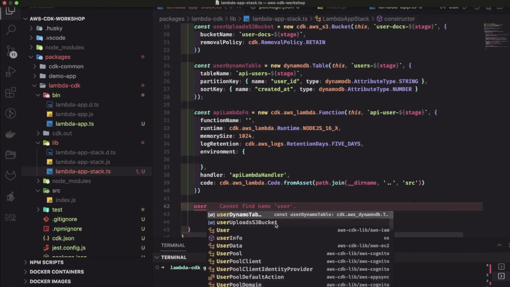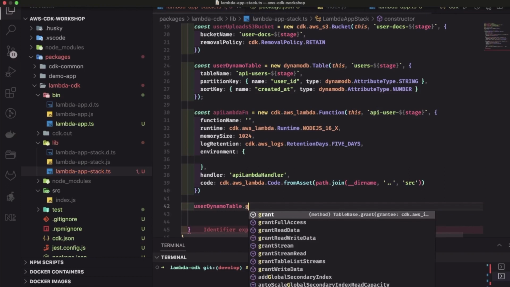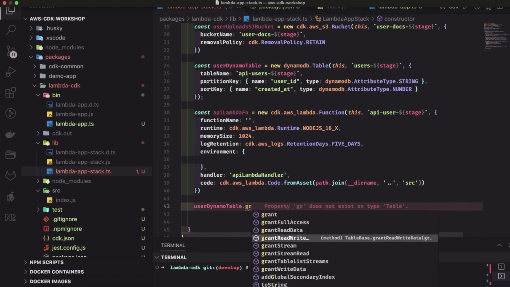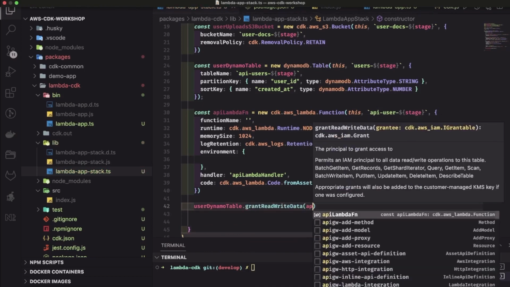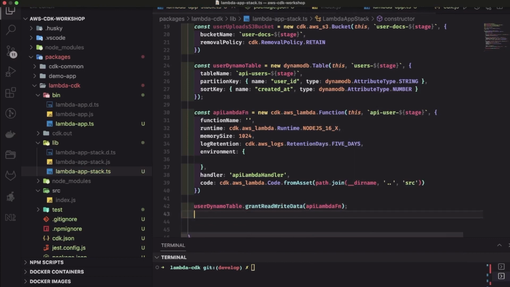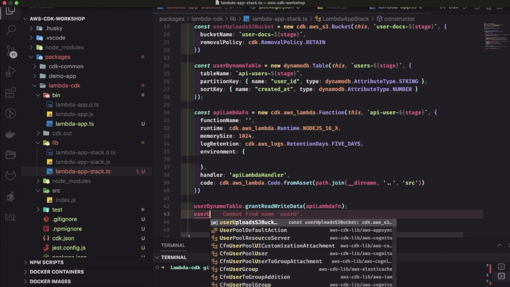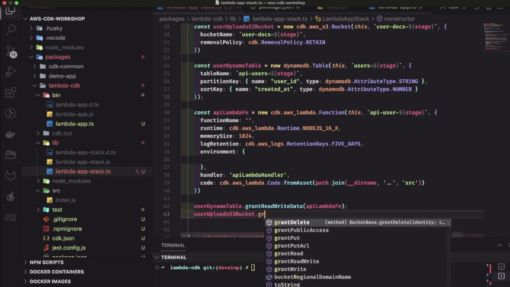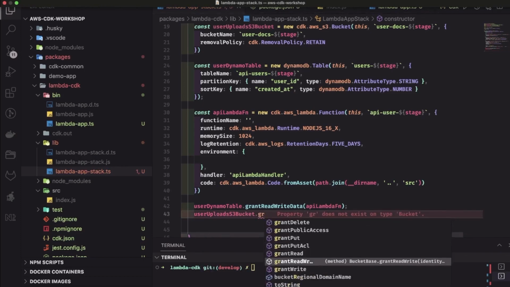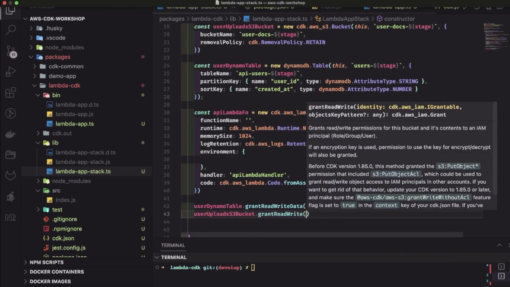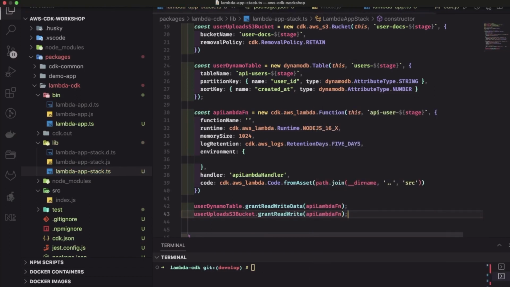The user Dynamo table dot grant read write data to the API Lambda function. And similarly we have the user upload S3 bucket dot grant public access or read write to the API Lambda function. This is how you give permission to this Lambda function to read and write.